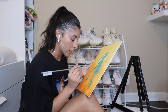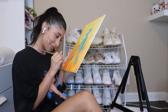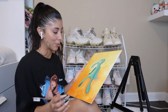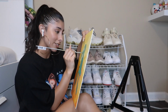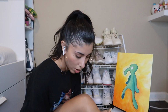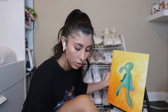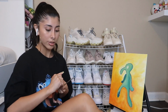Okay, let's do this outline. I'm shaking way too much. I'm shaking, bro. I'm just trying to rush to finish this at this point, that's why it's coming out like shit. So now, the last things that I got to do are the eyes, which are kind of yellowy. Okay, I'm almost done.